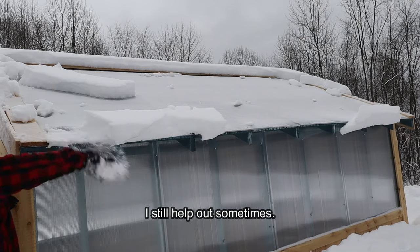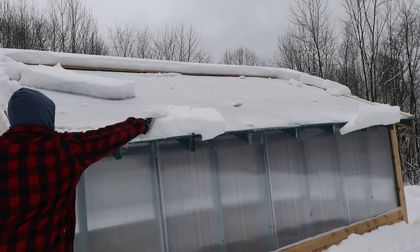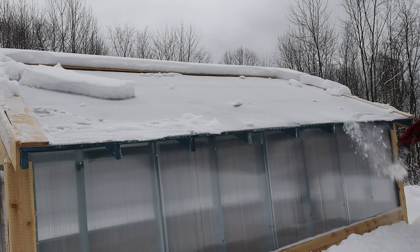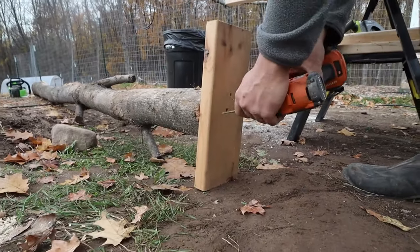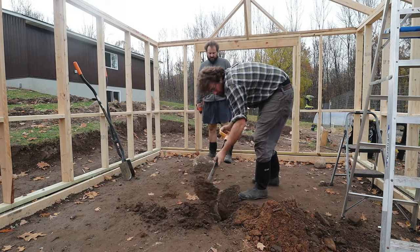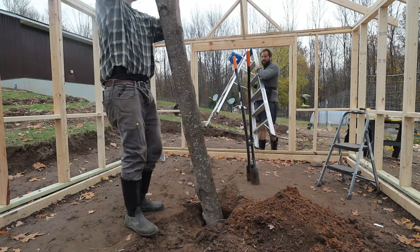This was the last greenhouse we built. We got it done the day before it started snowing and turning extremely cold up here, so I didn't get any temperature readings, but I plan on documenting all the temperatures this spring when it gets warmer and doing updates periodically. We put a support for the ridge beam in the middle too, which gave us some extra support for the snow load, and so far we've had no issues with anything snow related.